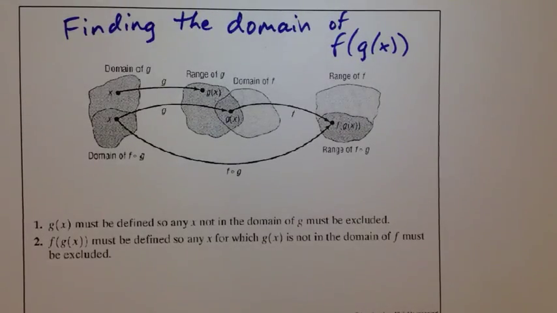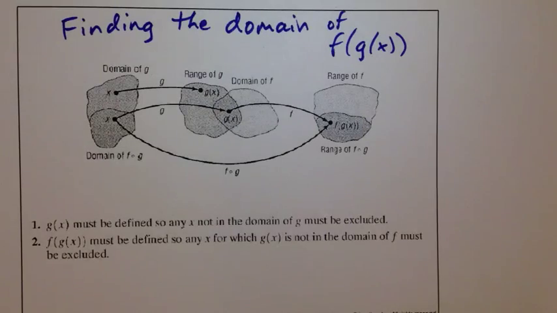Before we do problems 12 through 16, I wanted to make sure we talked about how to find the domain. We'll talk about it first and then we'll do an example. There's two things. This mapping diagram, I've been staring at it for a few moments, and this doesn't really do it for me. If it does it for you, great.